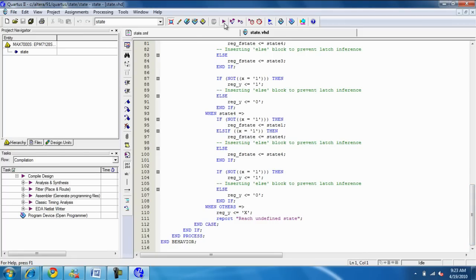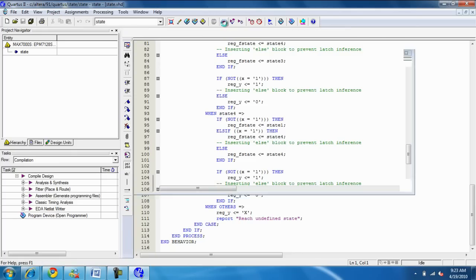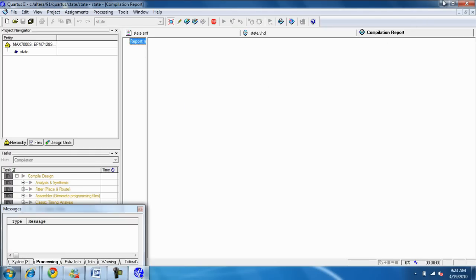Okay, now the next stage is to run the project. So we're going to run it and start, so we're going to run the project, compile it basically.